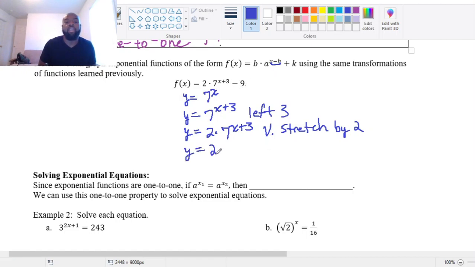And so if I want to get the full graph of this function here, I subtract 9 from all of my y values. I go down, I shift everything down 9 units, right? And that is how we can use transformations. And again, I take away that number that I'm multiplying, any addition and subtraction, and that gets me to my most basic function that I would start with, which is 7 to the x.